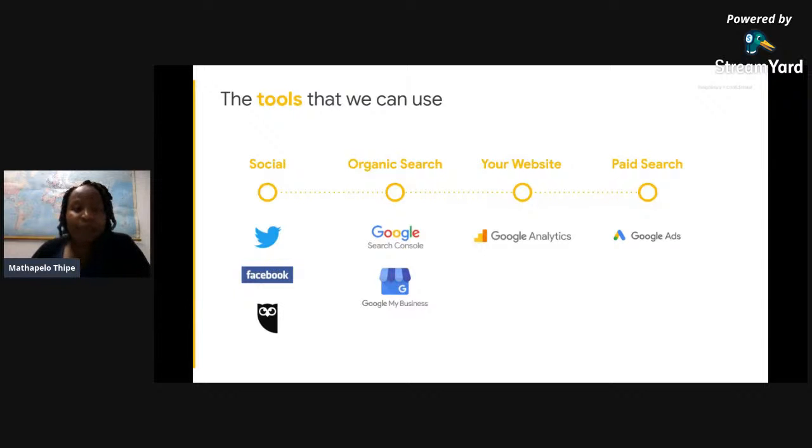The other type of tool that I think we underestimate is the organic search. Google currently comes with a standard search console, and it's called GMB. This console is also used as a tool for analytics. We also have websites that have analytics built on them, because they don't want to lose track of the traffic on site.